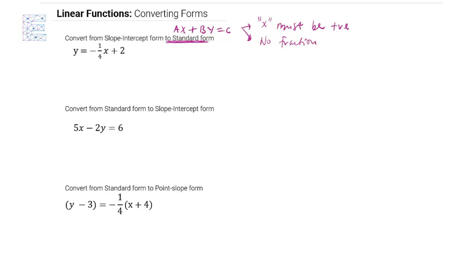So with that in mind, let's go ahead and get started. We want to get the x and y on the same side. That means this negative 1/4 x needs to go to the left side. And we can do that by doing the opposite, the inverse. So add 1/4 x. If you add it to the right side of the equal sign, we have to add it to the left side to keep things in balance. Those cancel because negative 1/4 plus 1/4 is gone. Now we can just list these as 1/4 x plus y equals 2.